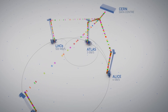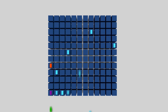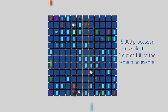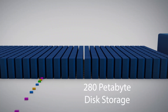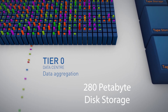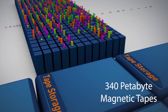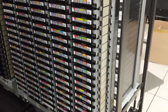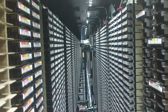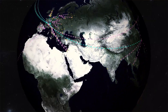But they don't keep everything — they still need to filter out more data. At the detector pit they do more analysis on the collisions and throw out a further 99%, and that last 1% goes to their 280 petabytes of disk storage — that's 280,000 terabytes. And for permanent storage they have a further 340 petabytes of storage on magnetic tape. Yes, magnetic tapes — turns out it's a really good way of storing large amounts of data. They also distribute the data to other institutions around the globe for storage and analysis.